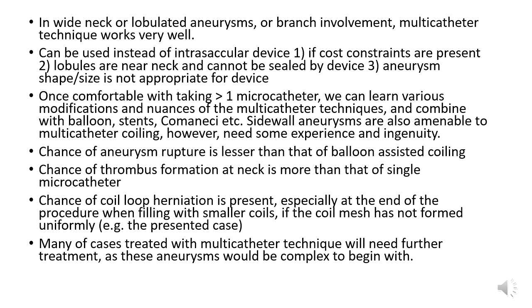However, if cost constraints are there, which is not uncommon in many developing countries, or the aneurysm is lobulated, the lobules are near the neck and cannot be completely well sealed by the device, or the aneurysm shape, size, etc. is not appropriate for the device, you can use that. Once you have started getting comfortable with the double system, you can learn different modifications and nuances of how to tackle that.